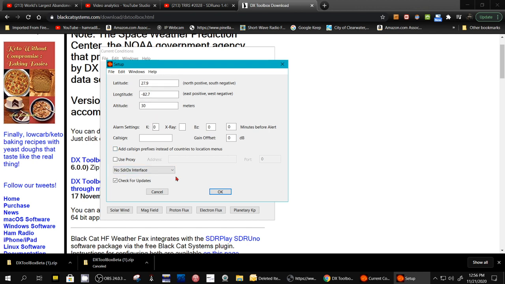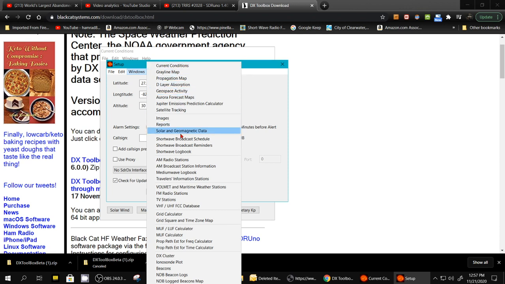And then if you're going to use this as a plugin, you have to turn on SDR Uno plugin. That option was missing from the released version. Okay, now once you've done that, you can go back to Windows, and these are all the programs that are contained within this toolbox.